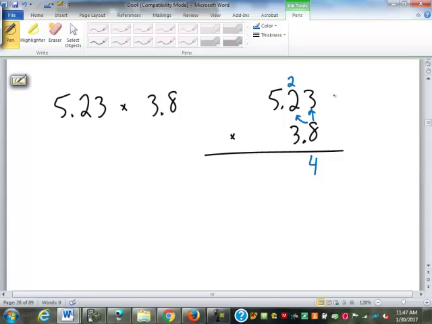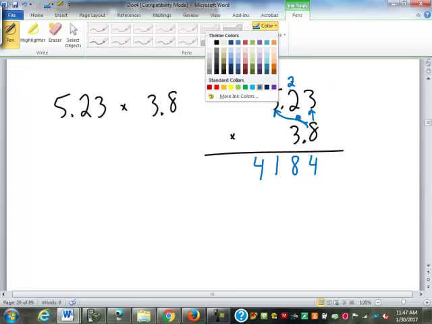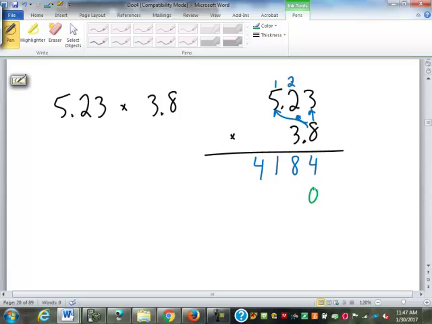8 times 2 is 16, so plus 2 is 18, so 8, carry the 1. And 8 times 5, 40, so plus 1 is 41, so 1, carry over the 4. Now we've been taught you got to move over, you got to add a 0 here to move over a spot. I also put a line up here so that I know that the numbers I've carried, the numbers below the line are used. They're not new unless I put them above the line.